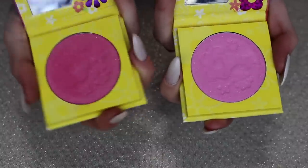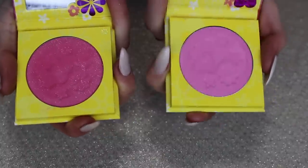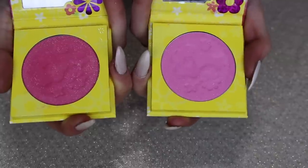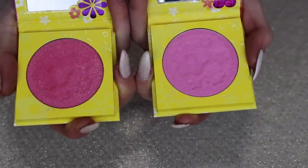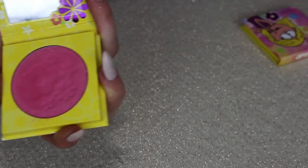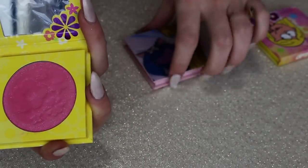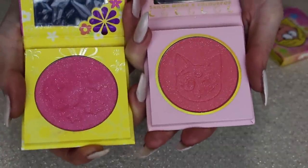Next we have Delish right here and Magnifico from the Lizzie McGuire collection. I don't think I need to keep the cool-toned pink one, even though it has shimmer and my other cool-toned pinks do not — I just don't reach for them very often, so I'm going to pass this one along. I kind of want to keep Delish, but how similar is it to the Sailor Moon one? Very different undertones of pink, so as of right now, both are going in the maybe pile.